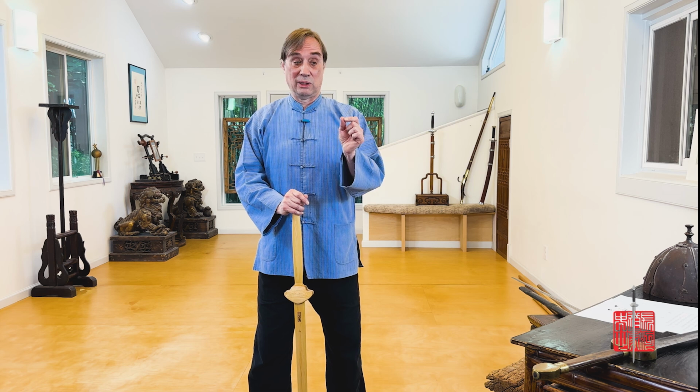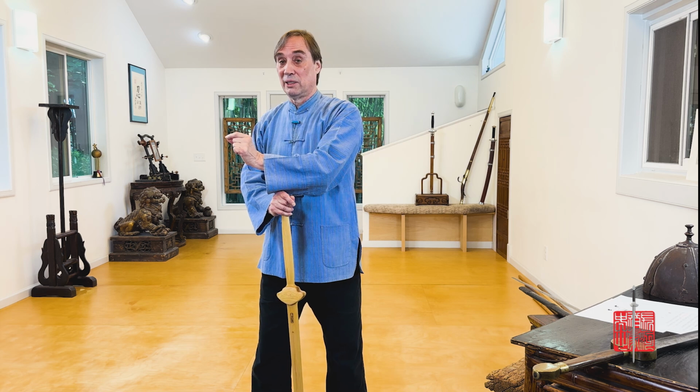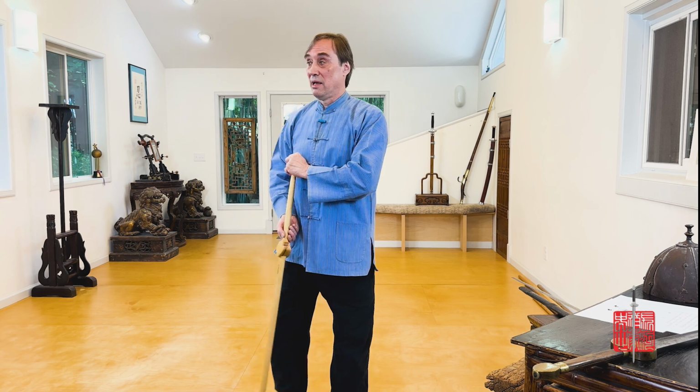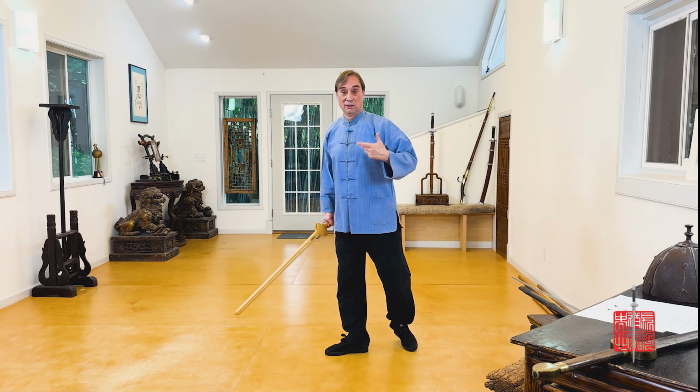You have to use a lot of sources to interpret, and not just the words literally, because it's not clear. And also a lot of times these classics use binomials that are not standard. That's not in the dictionary. You can't find those two characters together in a dictionary, even a period dictionary, and say that means this. So you have to interpret even in those cases. But just very simply, lan is this cutting down like this, so you could say lan is a type of ge cut, right? It's a block. That's a blocking cut, right? And it makes sense in this situation, coming from the manual.